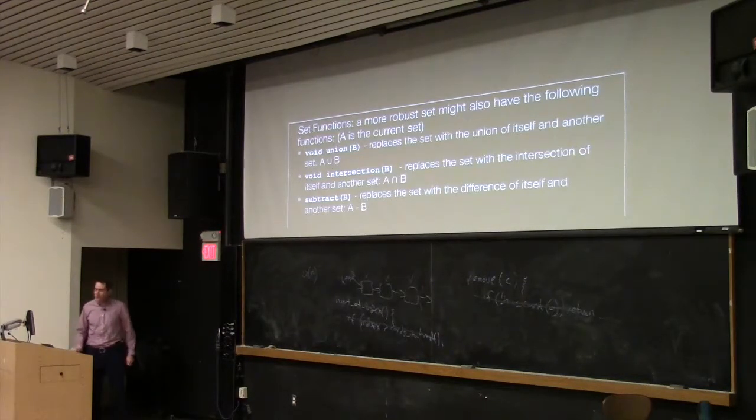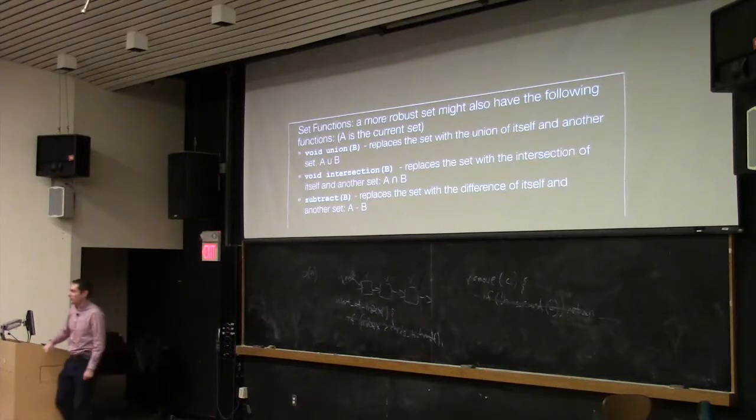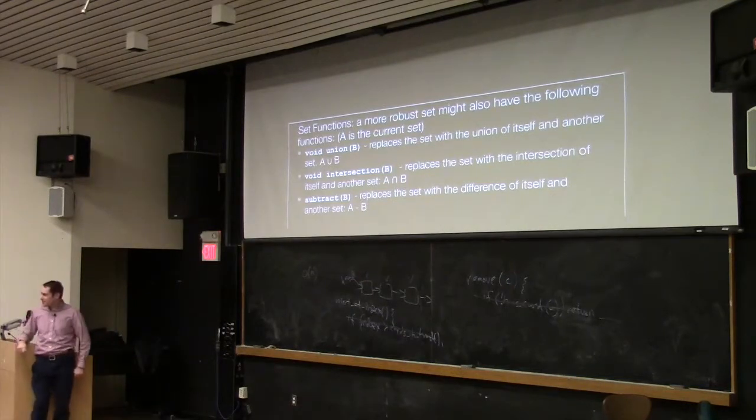You can also do some other functions. Now these ones I didn't build into your set because you don't actually need them. But just like math sets, you can do unions of a set. You can take 2 sets and do A union B and return what's the same in both sets, and that will give you another set. You could also do intersection, which replaces the set with the intersection of the other one. In other words, just the one. Sorry, did I say that backwards?